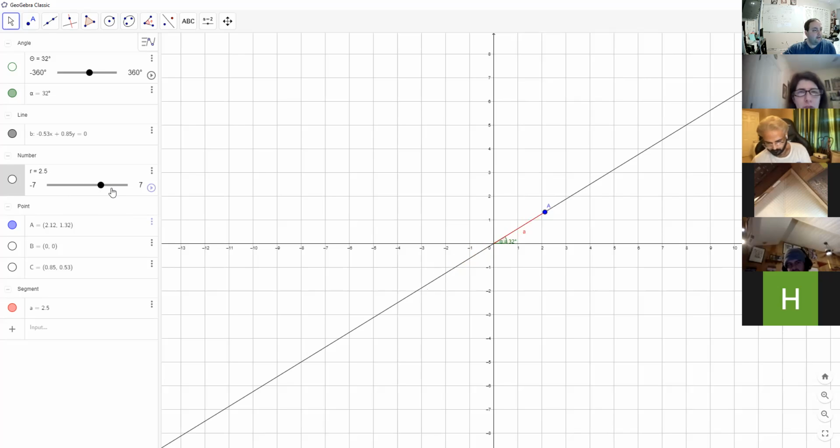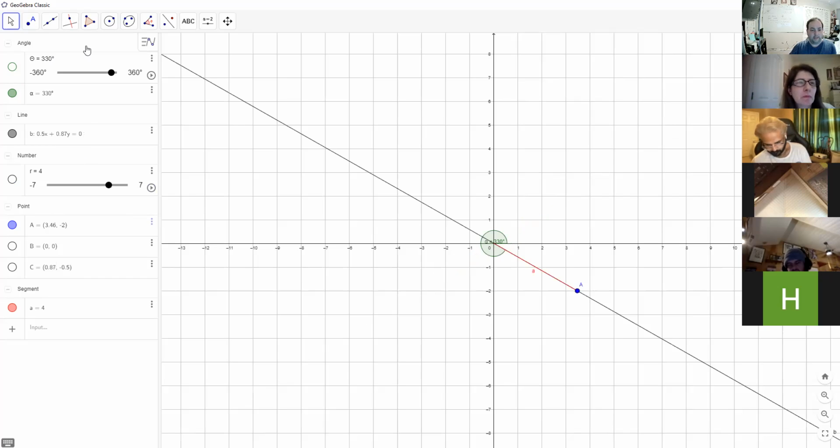So the first one that we did was R was 4, right? And theta was 11 pi over 6, was it, Vic? Yes. So that's 330 degrees. So that's right here. That's the original point, okay? Now, if you want to see how this is the same, I'm going to leave R as 4, but I'm going to make it negative. Watch what happens. It bounces it just to the other side, right?